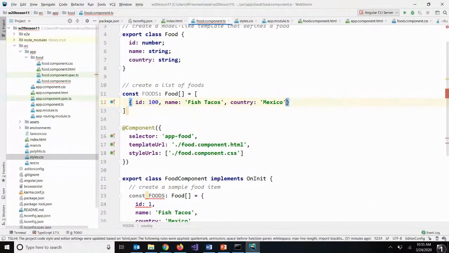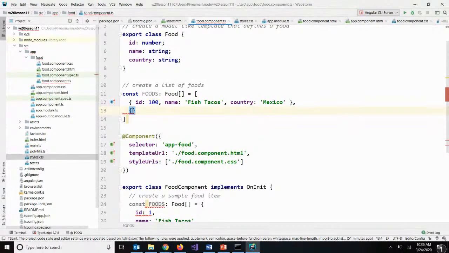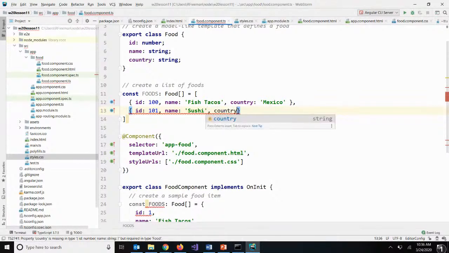That will be my first food item. I'll give each one a unique ID.